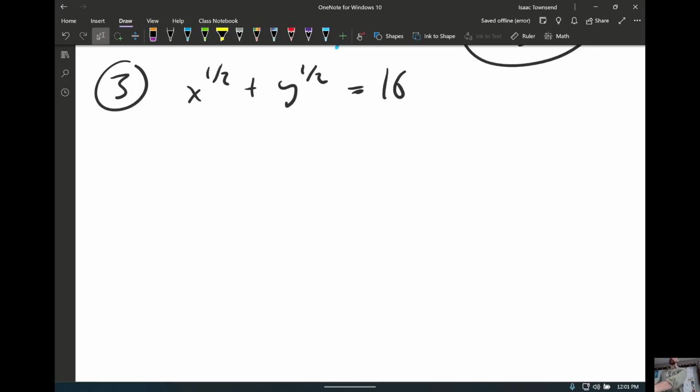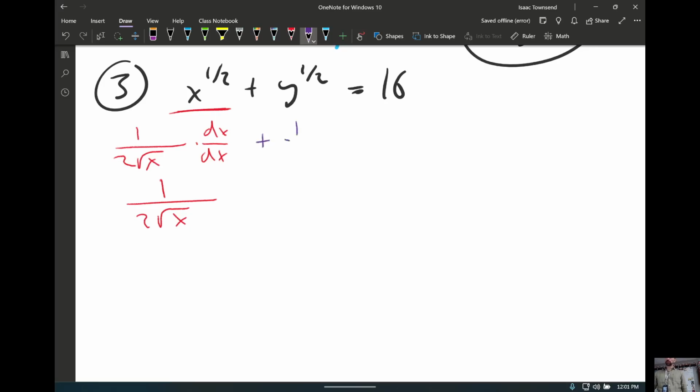Okay, for those of you that need help with number 3, if you're getting stuck or your answer's not matching up, this derivative should give you that. If you want to keep up with the dx over dx, you can, but multiplying by 1 doesn't change anything. This is the exact same thing with a y, so power rule is going to work the exact same way, but in this case, you're taking the derivative of y with respect to x, and if you don't include that, it will be wrong.